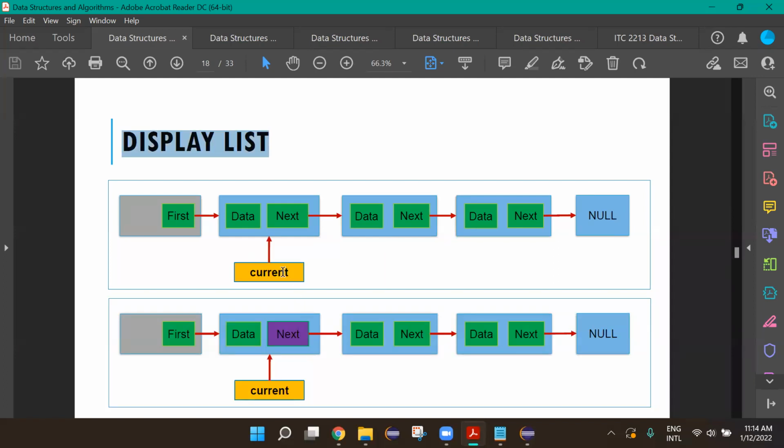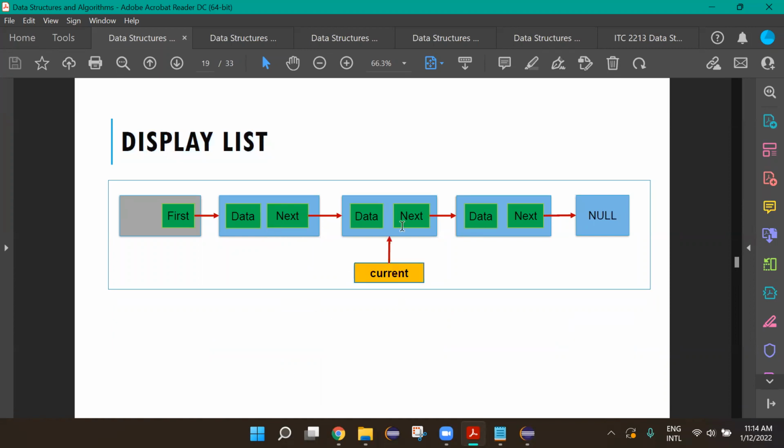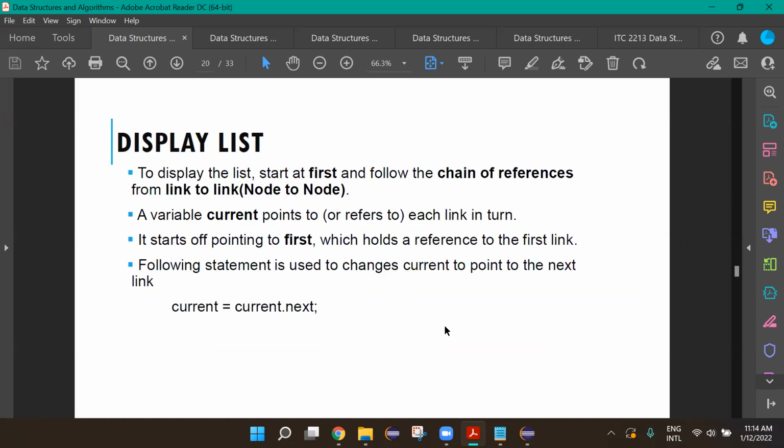First, current is assigned with the first one, and then current dot next is assigned to current. So then current moves to the next one, and so on. To display the list, start at first and follow the chain of references from link to link, node to node.